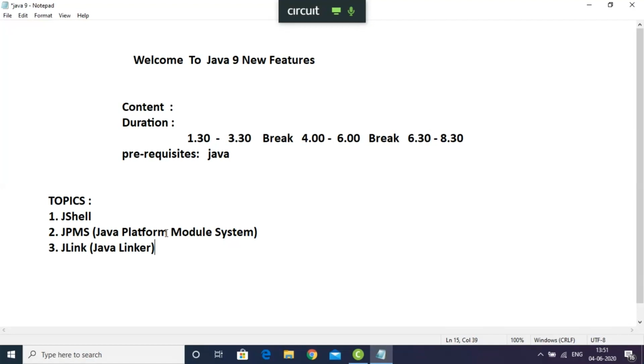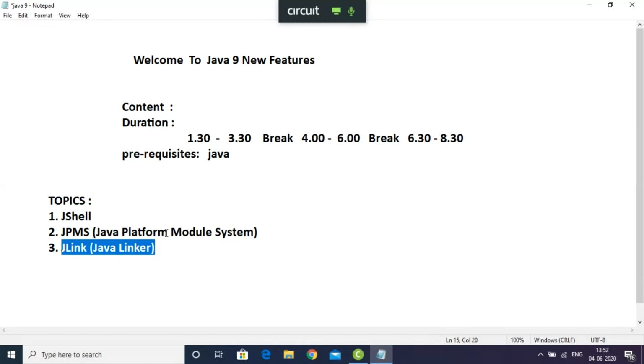So what is this JLink concept that came in Java 9? You can reduce the size of your JRE so that you can use it for IoT applications or microservice applications, right?